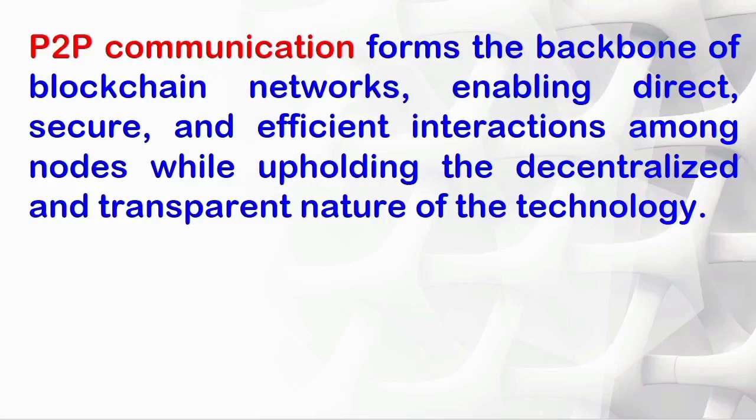P2P communication forms the backbone of blockchain networks, enabling direct, secure, and efficient interactions among nodes while upholding the decentralized and transparent nature of the technology. So, P2P communication is the core of blockchain networks. It lets nodes interact directly, making it secure, fast, and keeping the whole system decentralized and transparent. Okay?